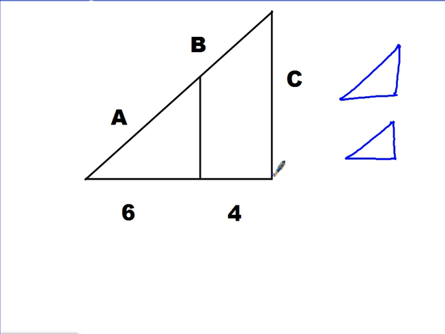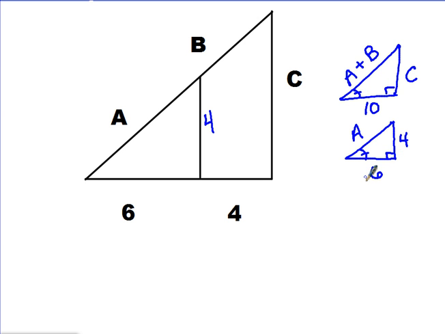The big triangle's long side, or right side, is C. The bottom side is 6 plus 4, which will give me 10. And the hypotenuse is A plus B. Right? Now the long side of the small triangle, which is this one right here, it's not written in, but it is 4. All right, the bottom side of the small triangle is 6, and the hypotenuse is A. All right, so now we want to set up some proportions to solve for the missing side.